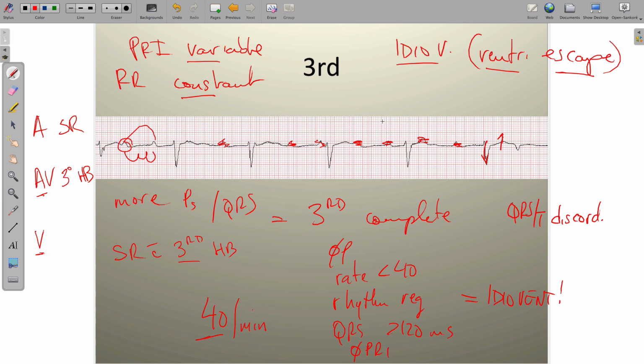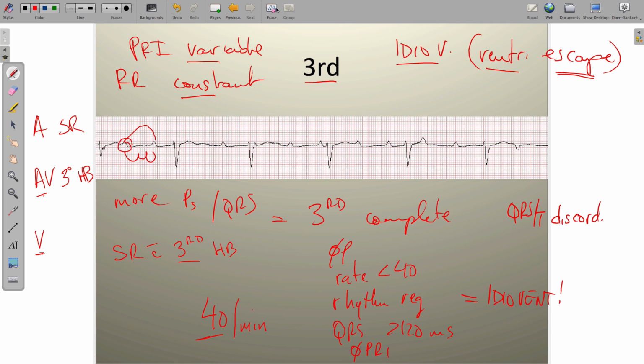Now, since we have complete heart block, meaning that the AV node is the one that's actually causing all the problems here, we're going to allow all those P waves into our decision-making process, and in doing so, we're going to say, aha, since the AV node is not allowing any of these sinus impulses to get to the ventricles, that means that the rate received by the ventricular tissue has fallen to a rate below the inherent firing rate of the ventricular tissue, and as a result, the ventricles have escaped to become the primary pacemaker. So instead of calling this idioventricular, we call it ventricular escape rhythm.